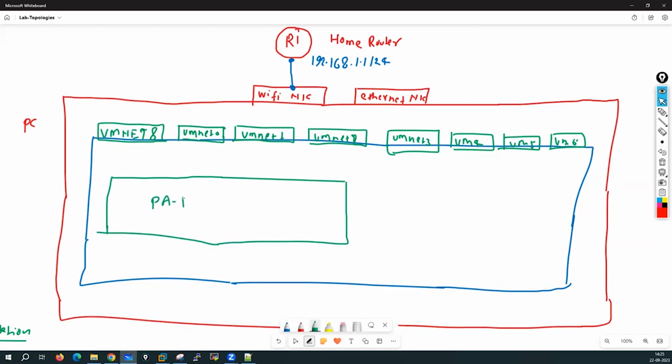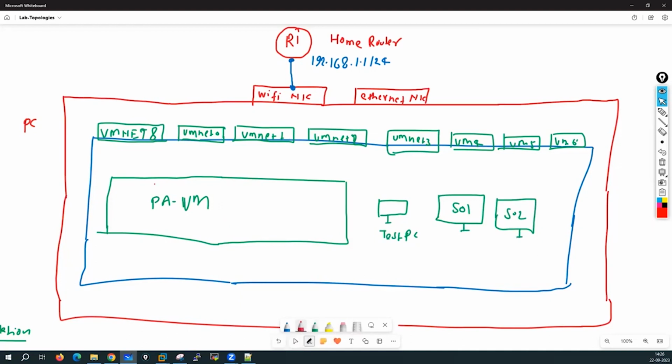Let's suppose this is my test PC VM. And let's suppose here I have my server 01, and server 02 as well. This is my Windows machine. These are my two Linux machines, hypothetically.